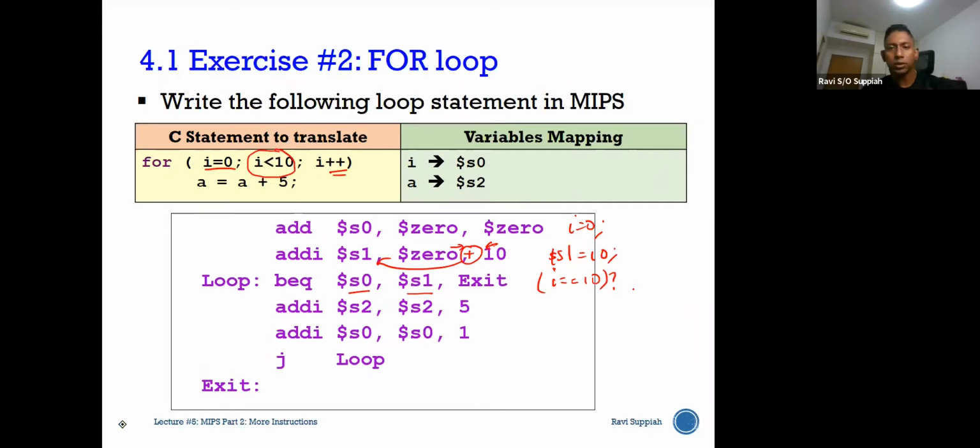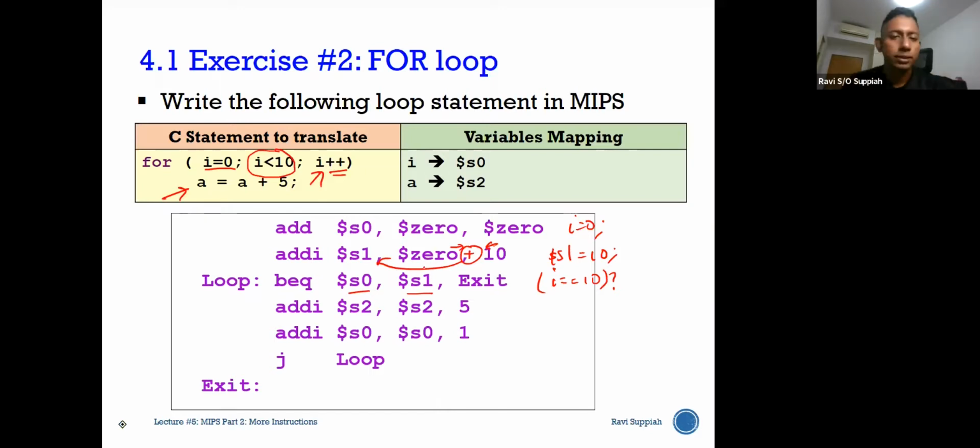But if this condition is not satisfied, then I know that I is still less than 10. If I is still less than 10, there are two things I must do. One is this, the other is this.